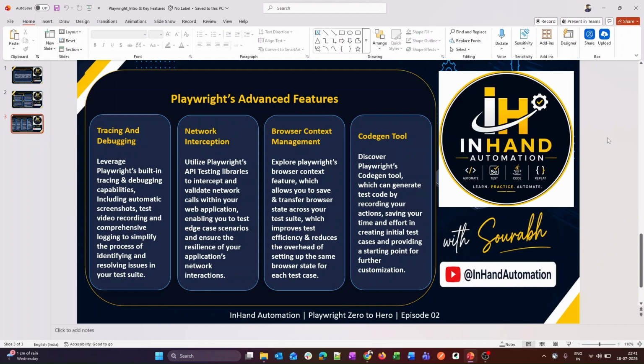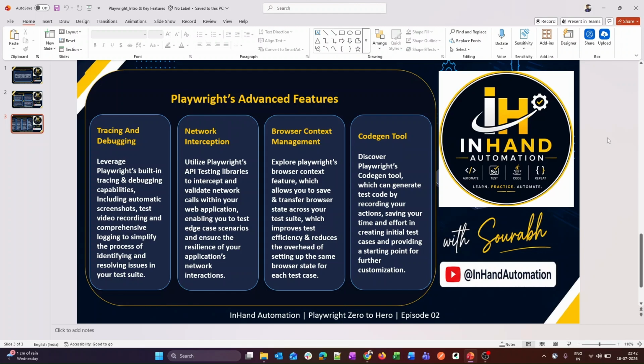Don't depend completely on CodeGen, because generated code is good for learning, understanding the locator, and creating an initial script. But in a real-time project, we always clean, optimize, and structure that code using frameworks like the page object model.